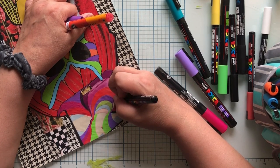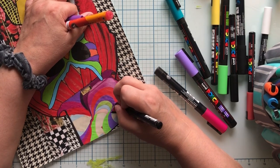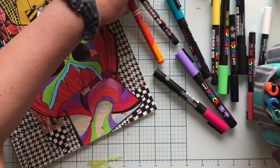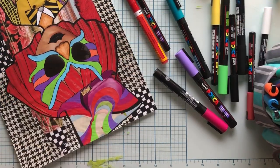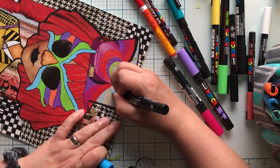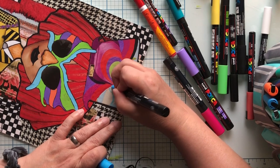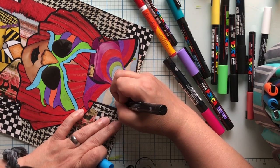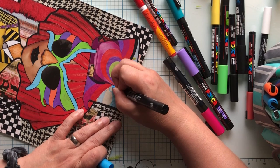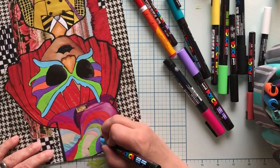I feel like burgundy must be a hard color to make because nobody will make freaking burgundy. Tim Holtz is like, get over it. I'm not making you burgundy. And I don't know why. Because he's not generally kind of a hateful guy. He likes us. But maybe it's hard to make burgundy. You never know. See, this one doesn't cover. Even on white, this one doesn't cover as well as some of those other ones that we've been using. Poor thing.